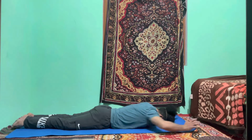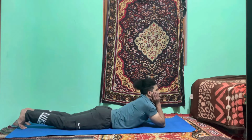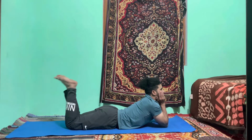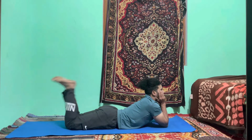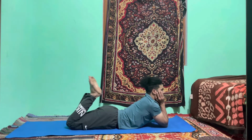Both hands straight, bend your elbow and put both palms under your chin. Here. Then bend your knee. Keep your heel closer to the hip. This is called Makarasana. Exhale, legs straight. Inhale, keep your heel closer to the hip. Come closer. That will improve the strength of your back. Exhale, straight. Continue for 30 to 40 times, like 2 minutes.